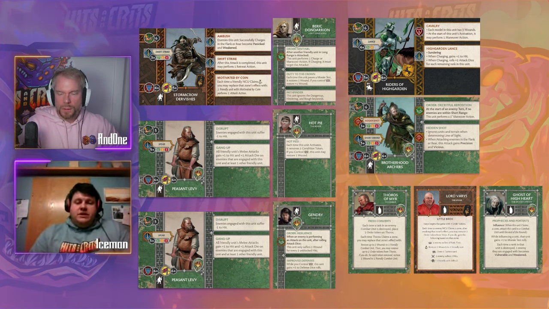So that's the second list. So let's go to the third one. All right, so here it is. The third list, making use of Catelyn Stark, Lady Stoneheart, another 8 activation list. So let's go, Martin. What are your thoughts on the third list?